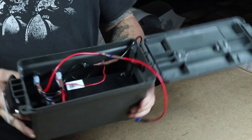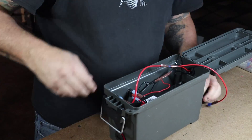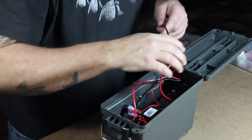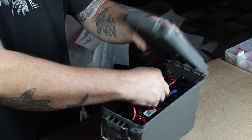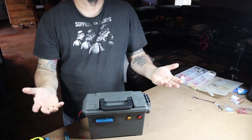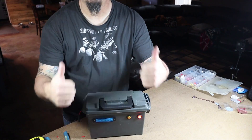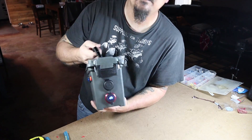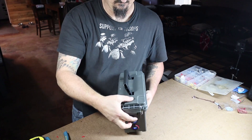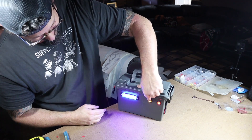There's plenty of room for wiring in this box — in my brother-in-law's box there was hardly room to do anything. Now it's just a matter of plugging everything in, getting the wires out of the way, closing the lid, and seeing what we've got. It works! Power light is on, outlets are reading voltage, and the light works.